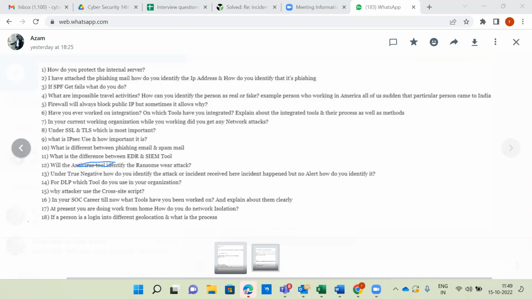A couple of things are pending. We can discuss in the evening. In the evening we can discuss Wireshark and additional interview questions. If possible, I will try to complete the use cases. Tomorrow I will not take the class. Tomorrow I have some personal work. I thought to complete by tomorrow, but it's not possible, but it's okay, not an issue. So Monday or Tuesday, you can put up your resumes.